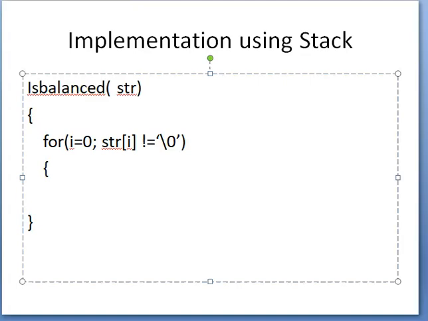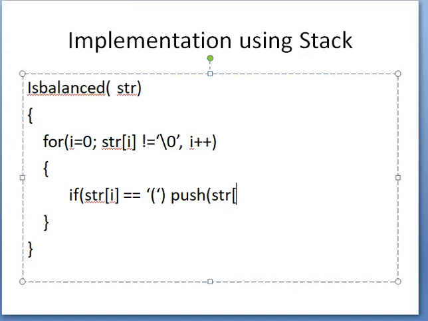In this logic, we will check the read character, str[i], that is the character currently being considered, and we will also do i plus plus. So each time we are taking a new character from the string and processing it. Now if the ith character of the string is a left parenthesis, in that case simply we have to push this character on the stack.